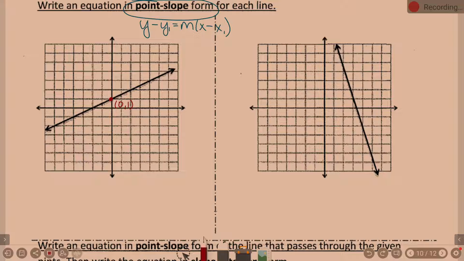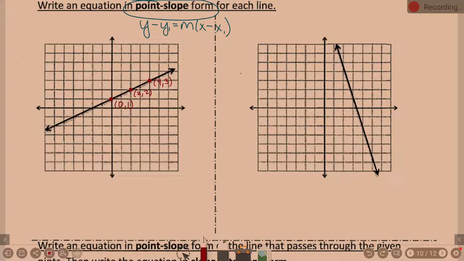What's another ordered pair we could use? You go up 2, over 1, 2, 3, 4. So this point right here? Yeah. Could we use that? We could. You could also use 2, 2. You could, yep. That's 2, 2. The other one is 4, 3. Now, we don't really need all 3 points, do we? You just need 2.